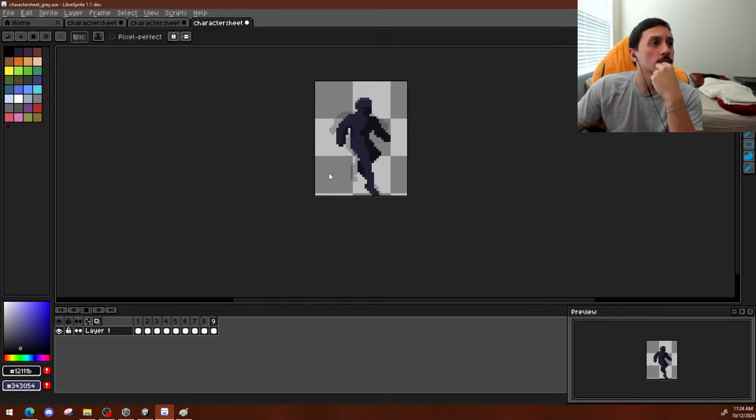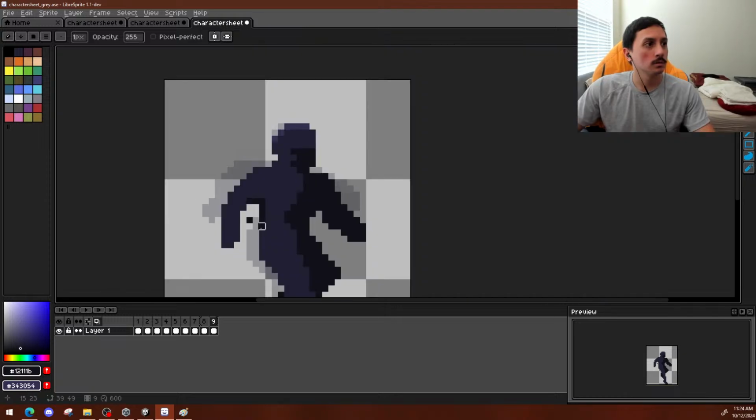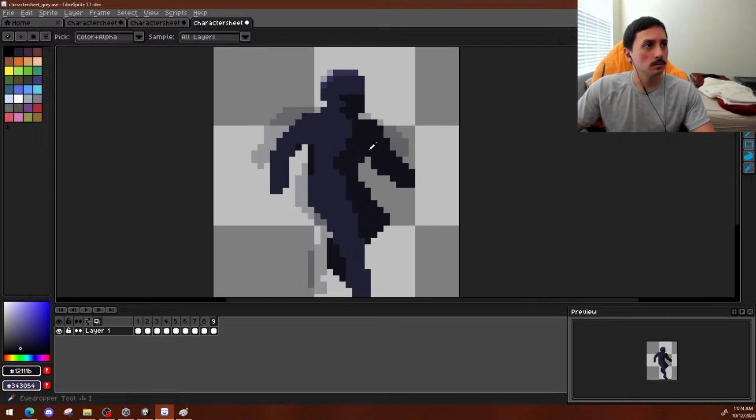Let's look at each of the limbs individually. So the last frame, that arm is too thick. Let's do some erasing here. I think that'll be better. Nope.